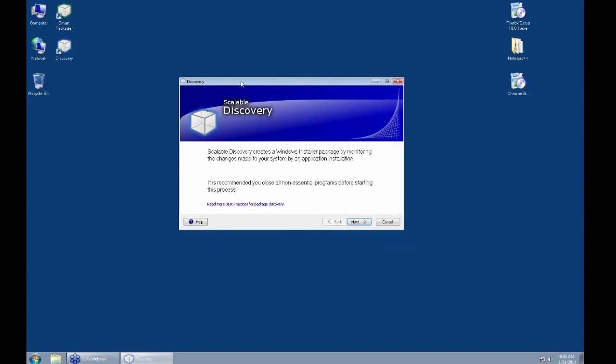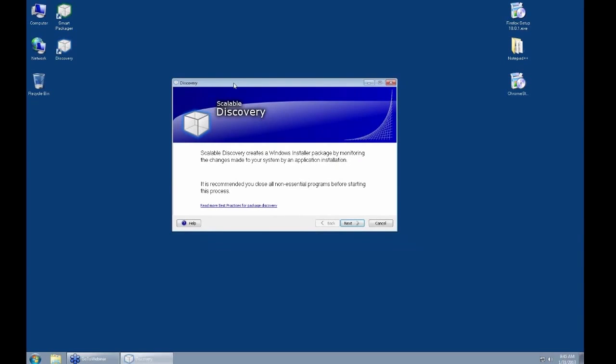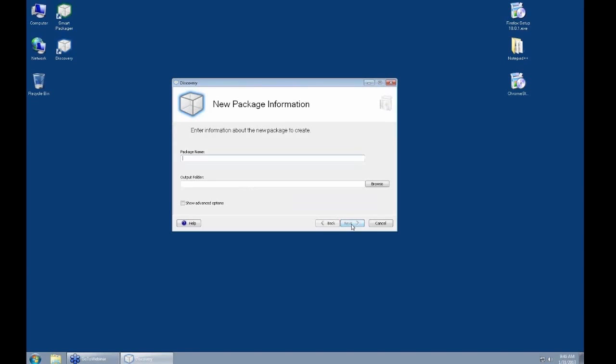and show you how easy it is to repackage software. If you've dealt with repackagers before, then you've probably seen those processes before. A lot of times you have a snapshot before and after, and you end up with a package out the back end, or however it works. But we wanted to streamline the process and make it as simple as possible. So you'll see here, with very little information, we can create a new package.